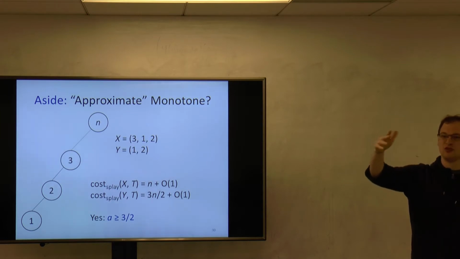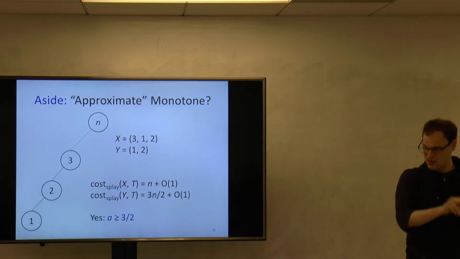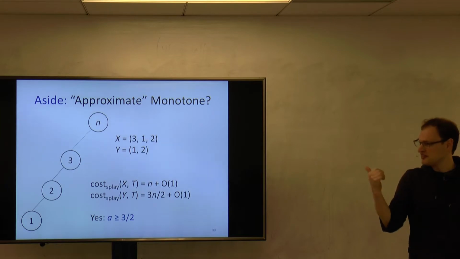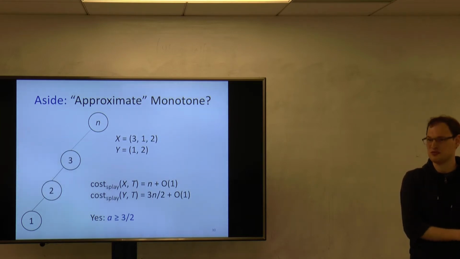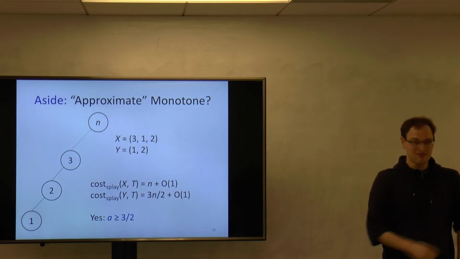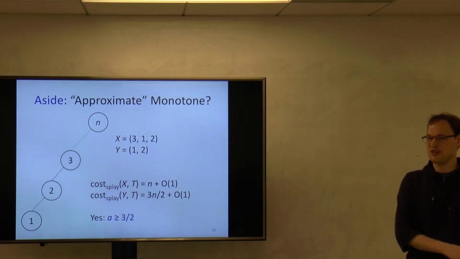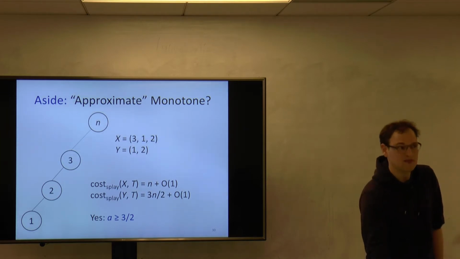That's the way the zig-zags work out. You get a comb, so I'm splaying the bottom ends of the comb. You can play with this. You can get the factor up to 2, at least with this example. I conjecture that's tight. I conjecture this is the actual subsequence overhead. I obviously haven't proven that. But yeah, that's why approximate instead of just the standard monotonicity that you would expect. You do need it.